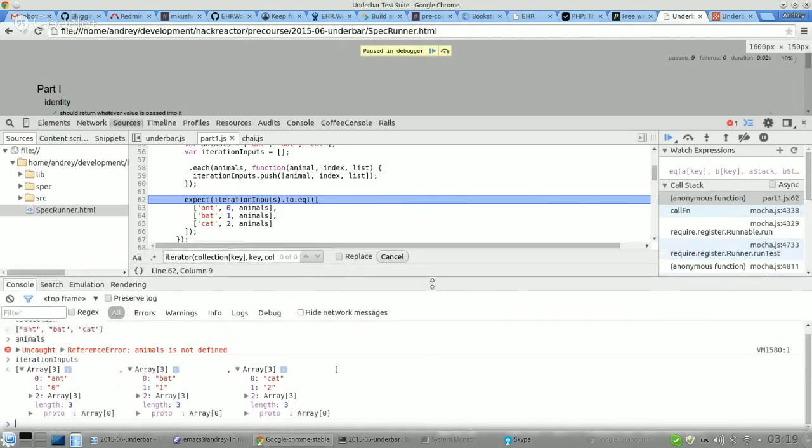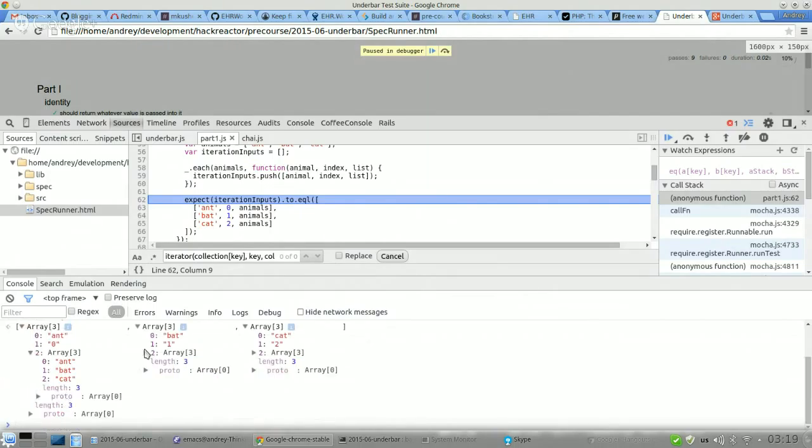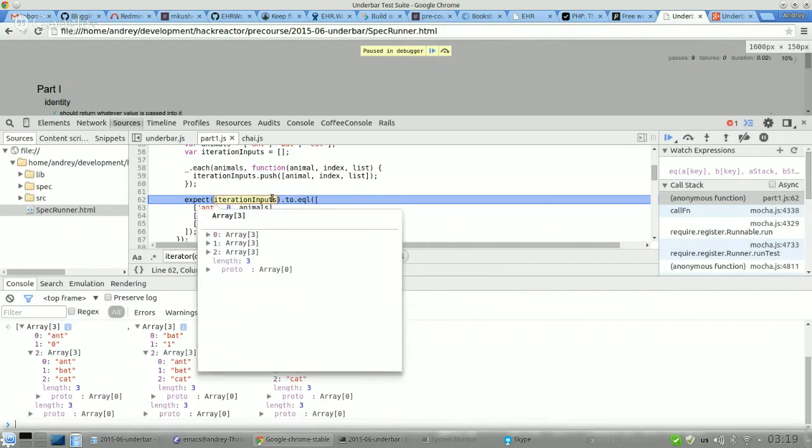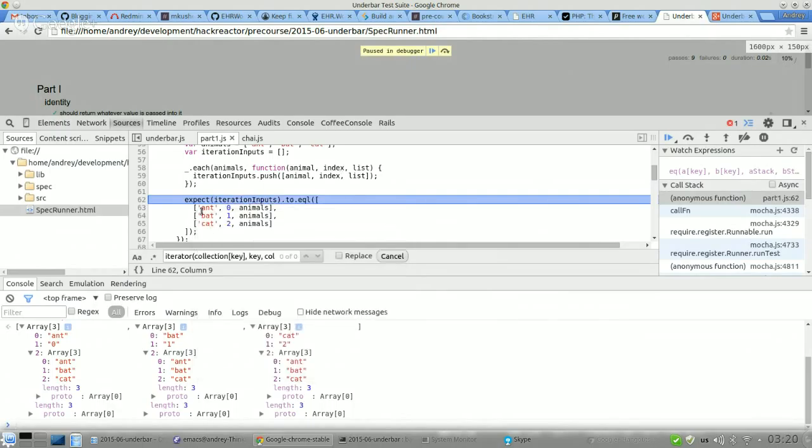Now, what are the arrays? So the expectation expects to have ant, bat, cat, 0, 1, 2, and then animals, they're the same, and bad cat, and bad cat, and bad cat. So basically my iteration inputs is exactly the same as the array it is tested against.